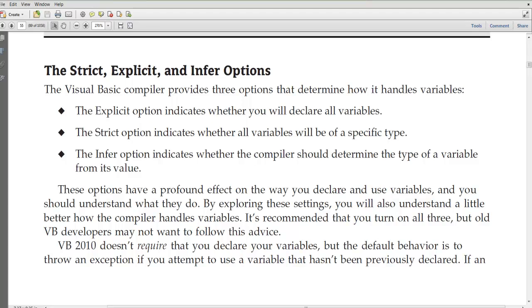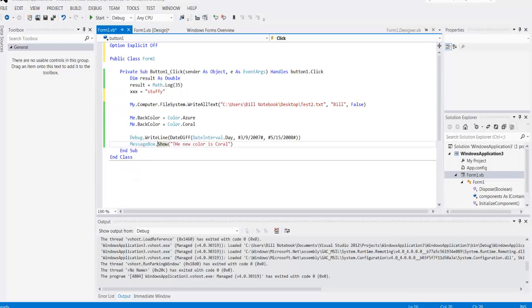Otherwise you might end up with wrong results that the compiler won't catch. Now the way that you turn it off is you go to the very, very top of your code. It can't be inside anything. So it has to be even above here.